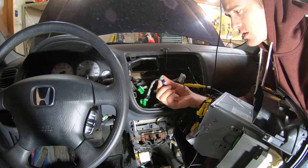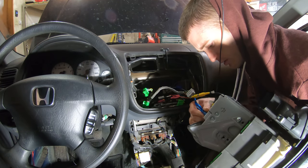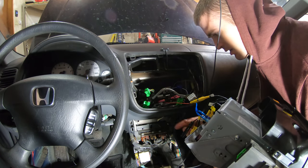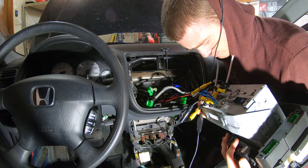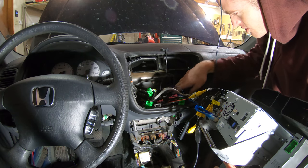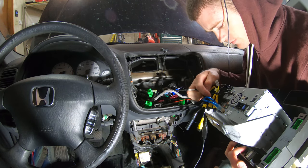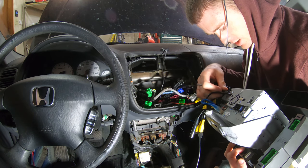Let's see, these are for the amp. So those will hook into subwoofer. And then we have this one, which is for the microphone. And that has a connection over here. Audio out, mic. So that one goes there. And then we have this one, which is the GPS antenna. And that plugs in right up here. It's getting a little hectic in here. It's gonna be fun to try to fit this in here.